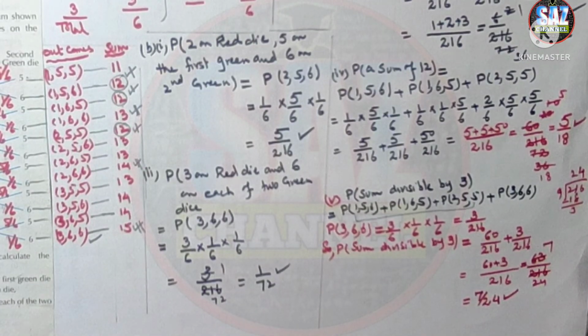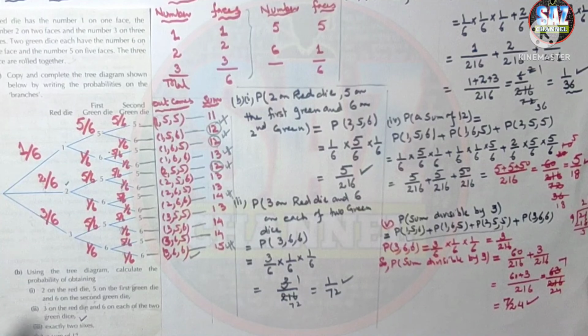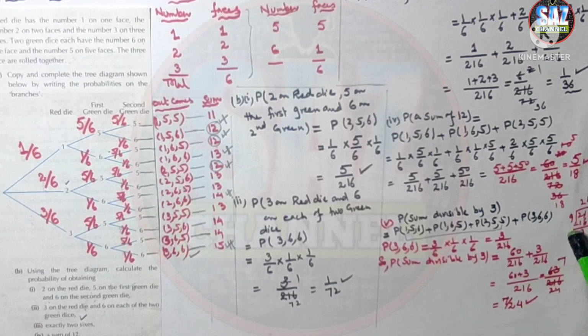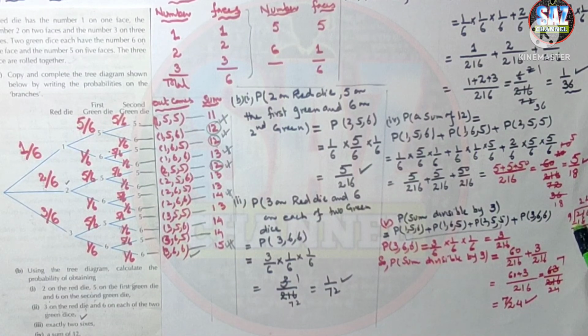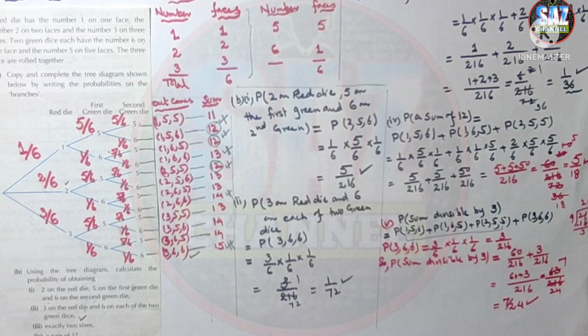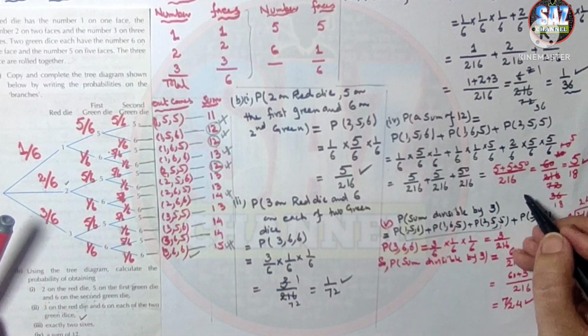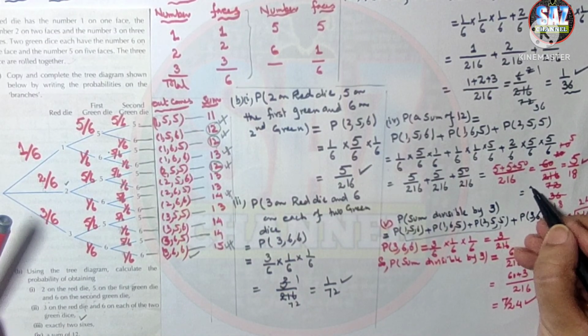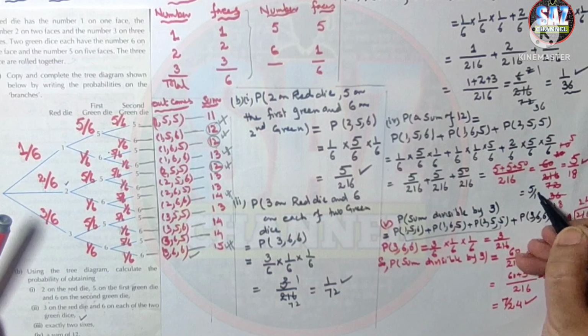Students, here you can see that I am making use of the previous answer. So in case of follow-through situations, you have to be extra careful, because follow-through answers can affect your next working as well. If the previous answer is incorrect, the next answer will also be affected. So please be careful about this part.